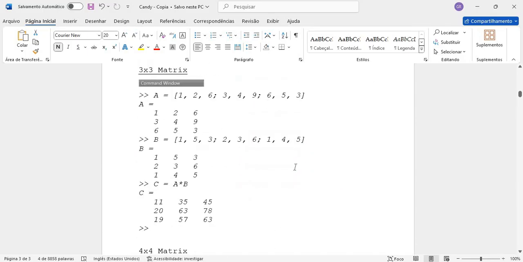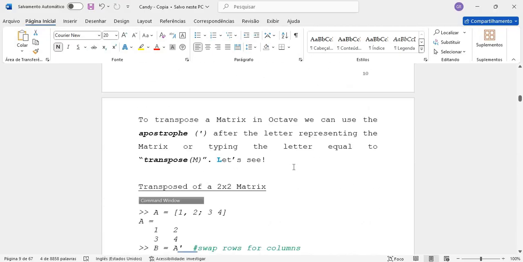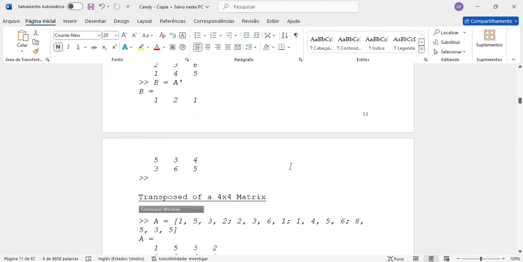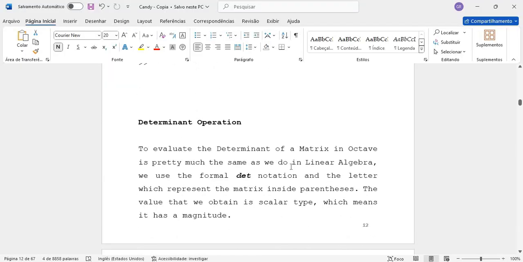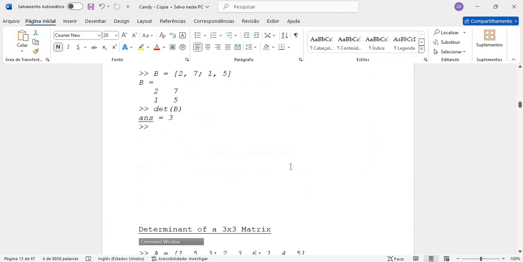Instead of using the linspace function, we can also specify a vector, and with a vector we can work with its length.